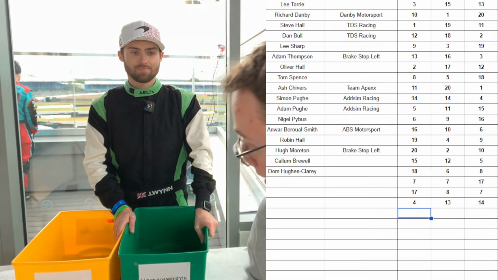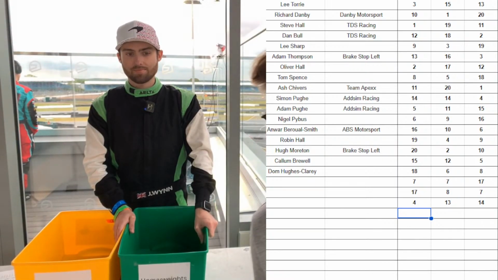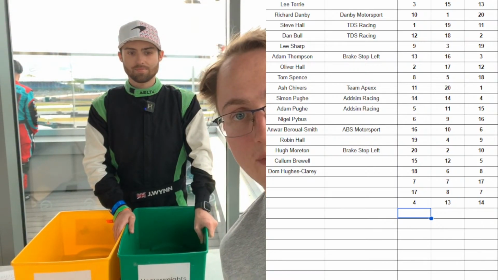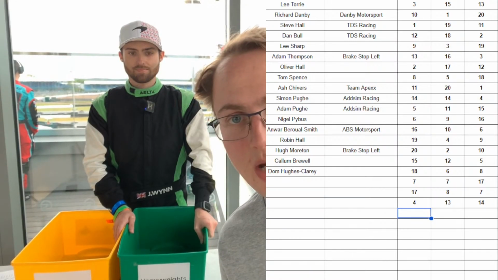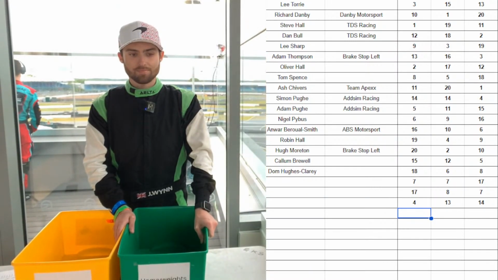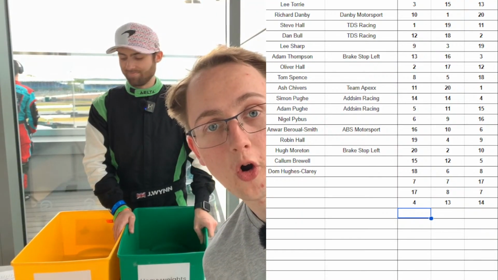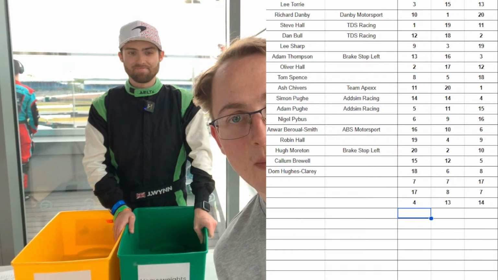As I say, with the lightweights as well, if we don't get 20 booking, then everyone will just shuffle forwards. We've got grid sheets there as well, which we can use for any different combination of drivers on the grid, any different number of drivers on the grid. So they'll just change accordingly. Nothing will change much, just a couple of people get bumped forwards a little bit. But yes, that is our draw for the midweek round, which is coming up next Wednesday.